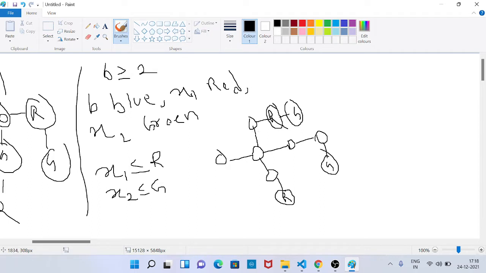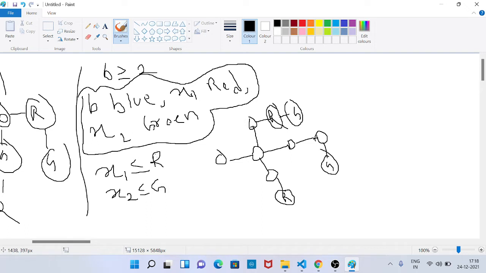because if there is a path from one blue node to another blue node, we are not adding these green or red nodes in between. So if we are able to construct a tree with B blue nodes, x1 red nodes and x2 green nodes, such that x1 is less than or equal to R and x2 is less than or equal to G, we can construct the tree which follows the given condition.